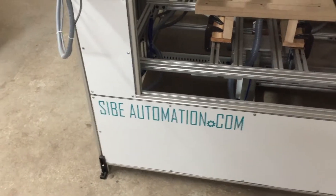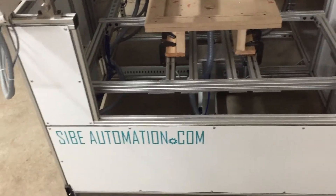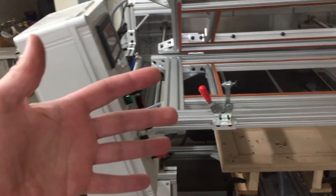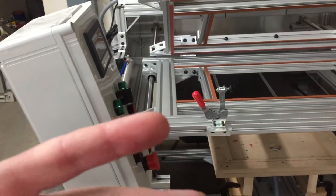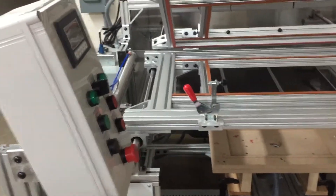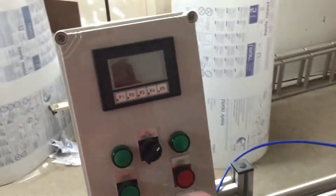As you can see, we've got a CYB-CB automation machine, as you've probably seen in the other videos. If you've seen the pictures and videos from before, you'll notice that this box is facing directly at me right now. In the other pictures and videos, that was impractical — it was actually not a very good design when you're sitting here trying to operate the machine and want to see what time is left before stuff comes out.